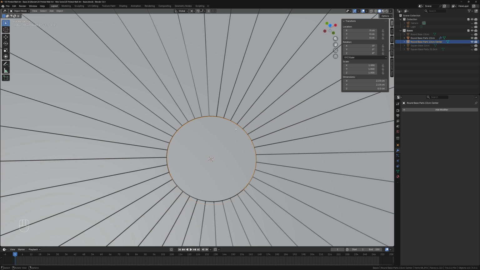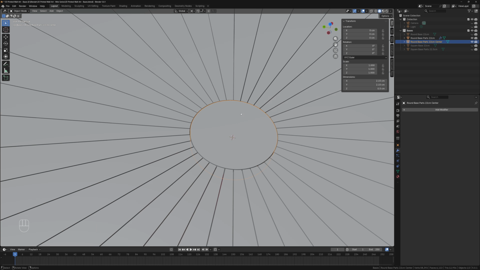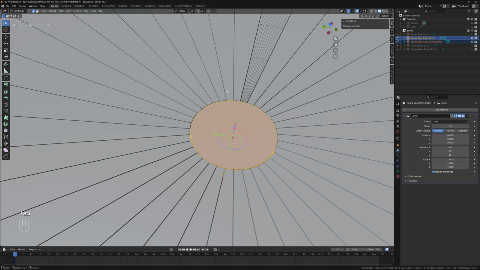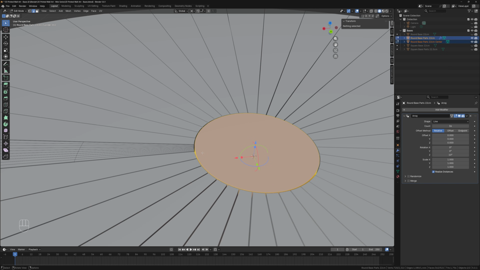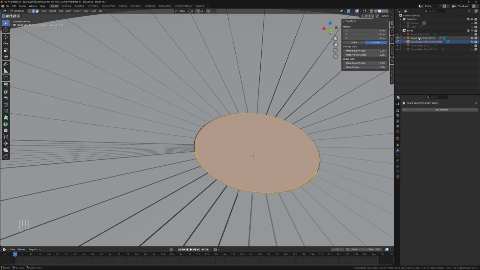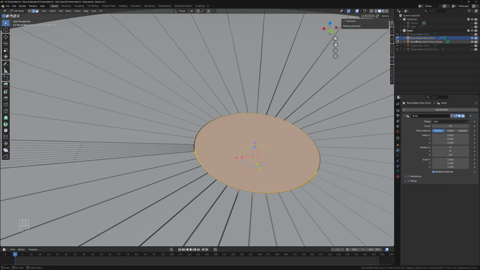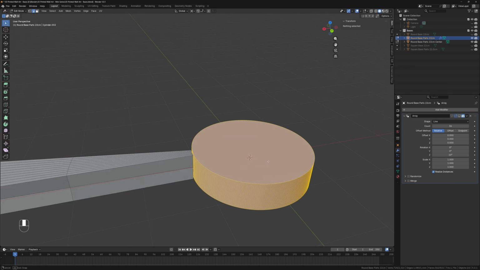And there's one thing that I want to do as well, to make it interlock just like the outsides. So on the right side, you can select both pieces now. Just hold shift pressed and click them both, and then you press tab. And as you can see, this will select both pieces. So for the round base part, you can click around here to switch between the modifiers as well. For the round base parts, we are going to disable the modifier so we don't see it.